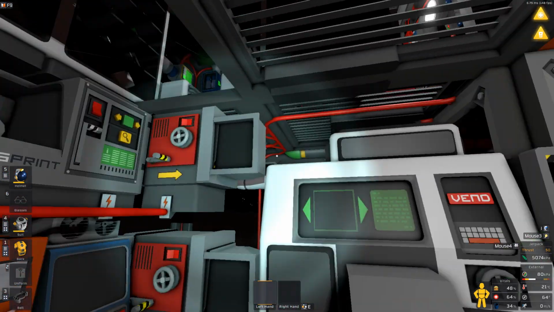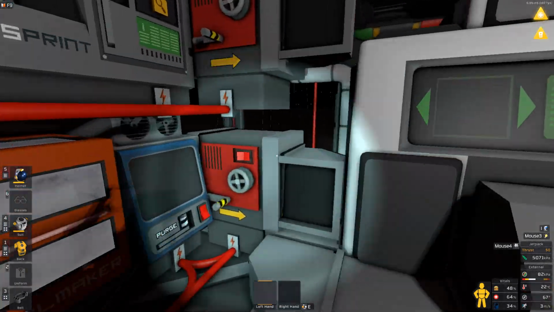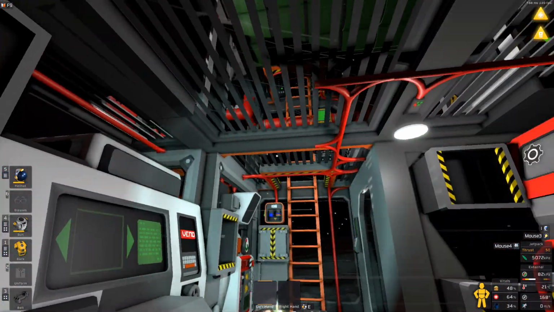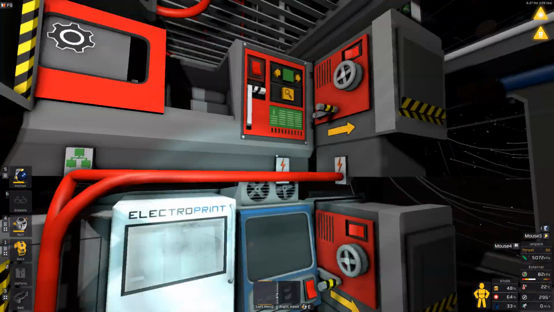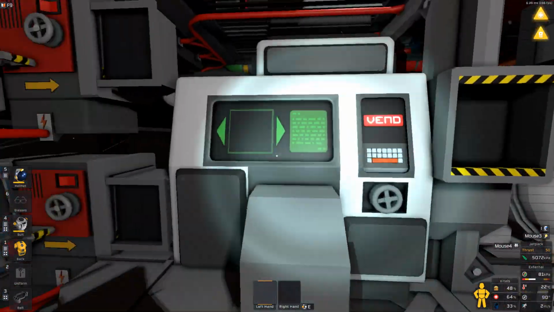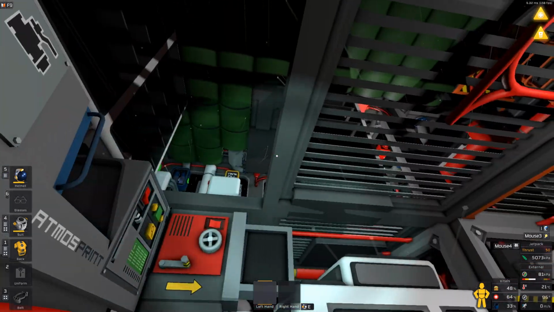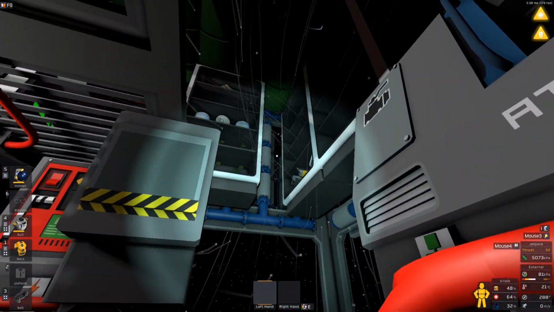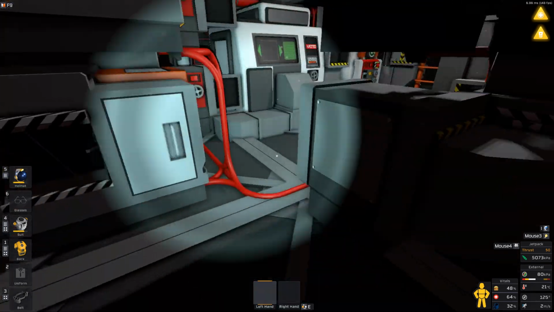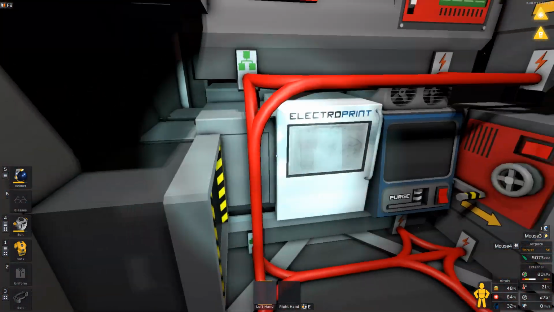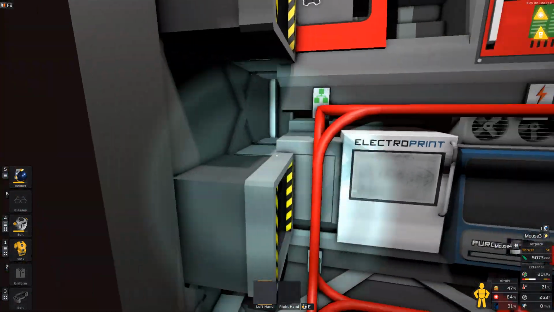But yeah, other than that, I think it's pretty much good to go. We need a bunch of logic and somewhere to place it all. And floor is nice, but I mean, we're gonna need like 1, 2, 3, 4, 5, 6, and then for the router 7, 8, maybe 9. Let's say 10 ICs just for this logic system, and somewhere I've got to fit 10 ICs. So that's gonna be creative, and yeah, this is the reason why I needed this wall free before I moved the machines, because I needed chutes there.